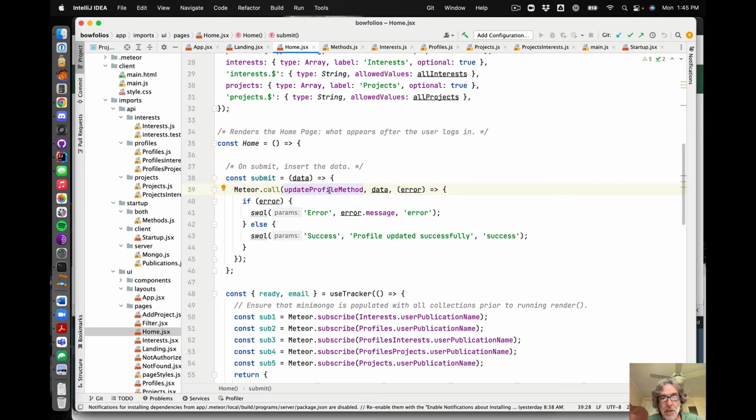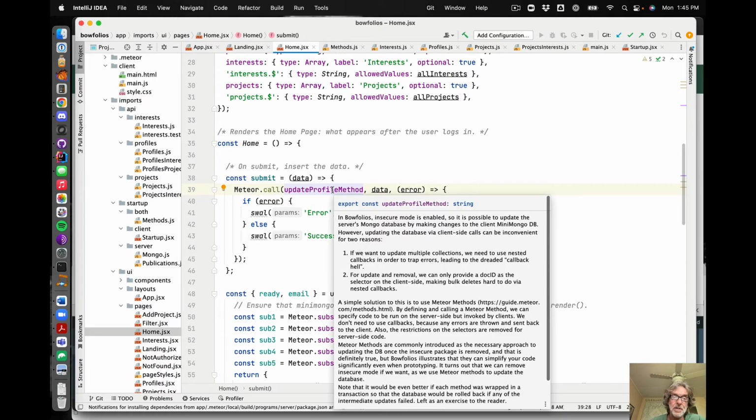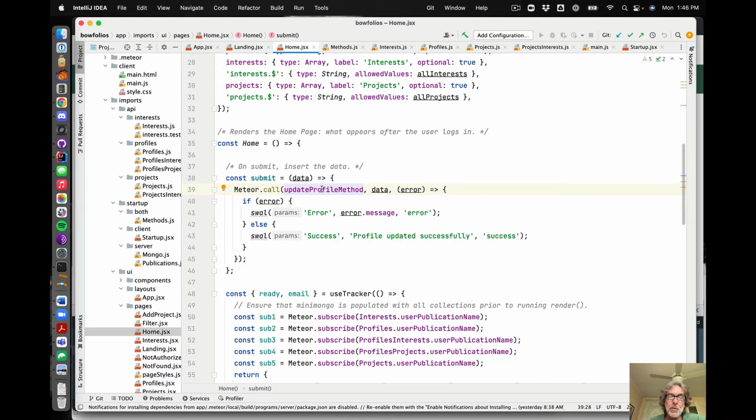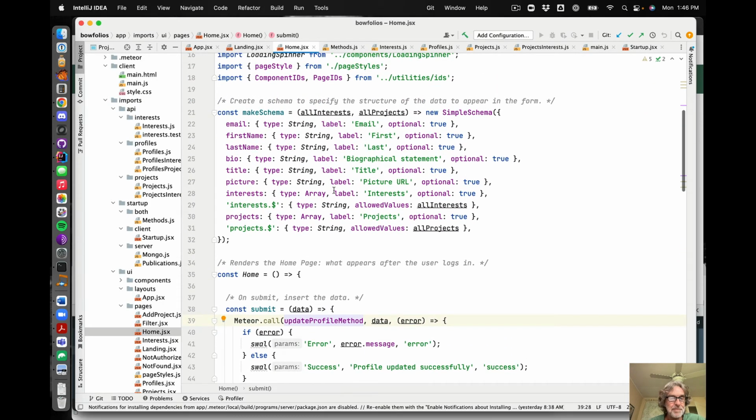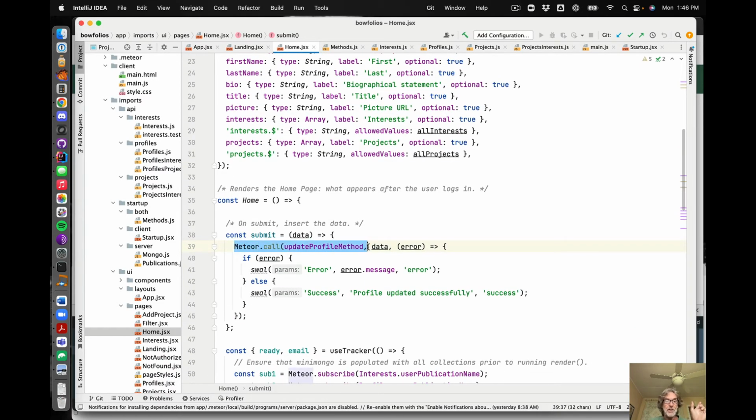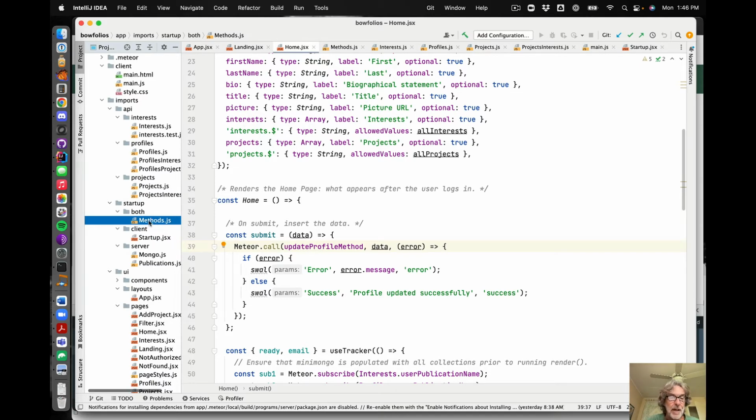We're just calling this one thing. We have one callback that deals with error processing, and no matter how complicated the thing that we have to do is, we still just have one callback. Okay, so the question is, how do you do this Meteor method? Well, if we go into the startup both, because methods are something that straddle both client and server, right? On the client side, we have to call them, and on the server side, we have to actually run them. So that's why in the startup package, some stuff is client specific, some stuff is server specific, but methods are something that both the client and the server need to know about, so they're loaded on both sides.